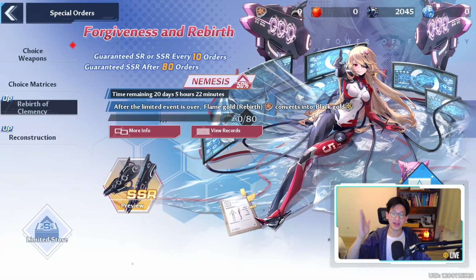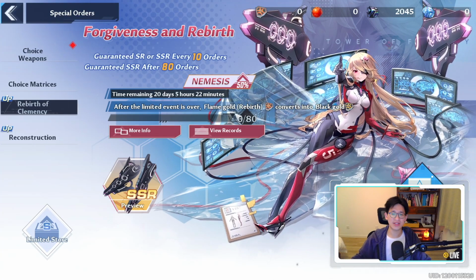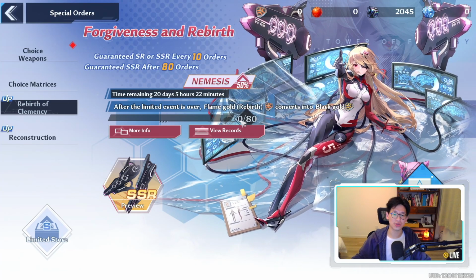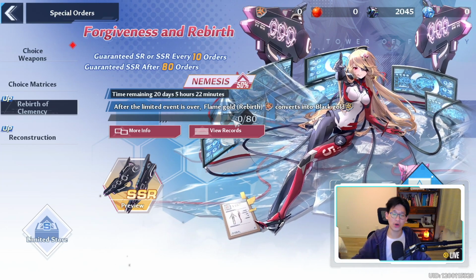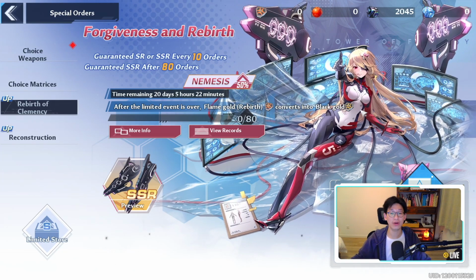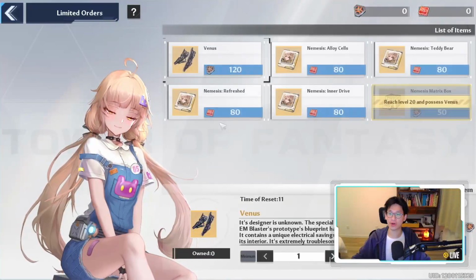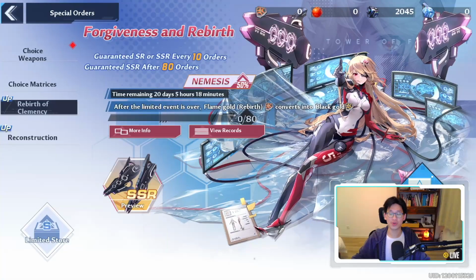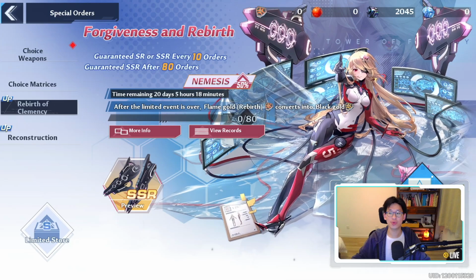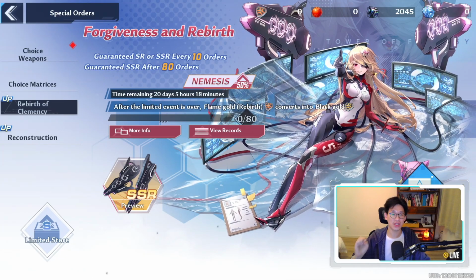However, don't worry, this banner also has a pity. However, the pity is at 120. Now you guys may be like, Kero, it says 80 out here. What do you mean 120? Well, at 80 pulls, you are guaranteed an SSR. You are not guaranteed the limited time banner SSR, it's a 50-50. So if we click the limited store on the bottom left corner, you can exchange your 120 flame golds into the Venus weapon, which just so happens to be Nemesis's weapon, so you will get the character as well as the weapon, but it requires you to pull 120 times.